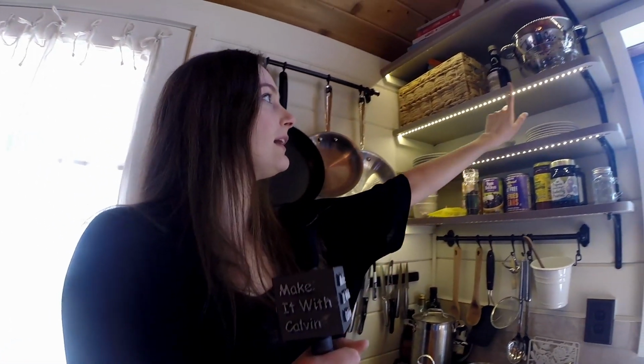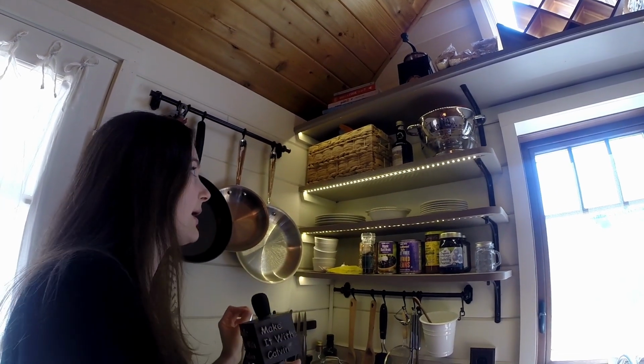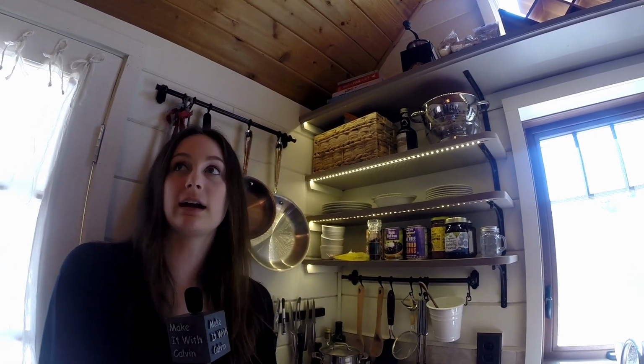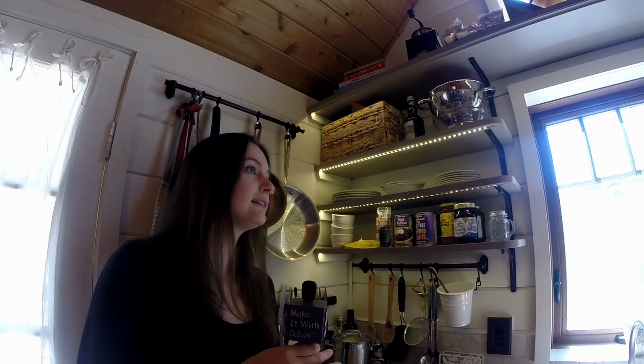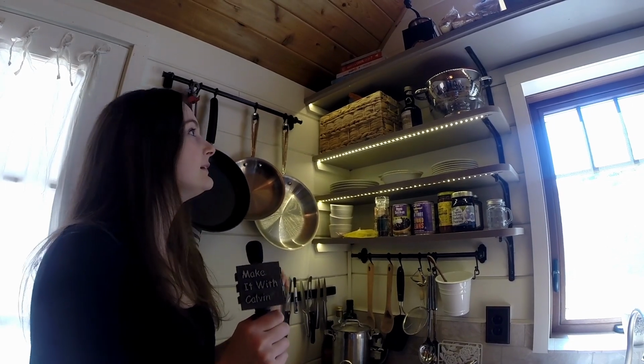I do like having everything out and exposed. It makes it super easy to clean up and grab things. So that's been good. So far, so good with the lighting built into the shelving. I've been really, really happy with that. And at night, it's really great if I don't have the main overhead light on because it just casts enough light into the house if I just want a little bit of light.